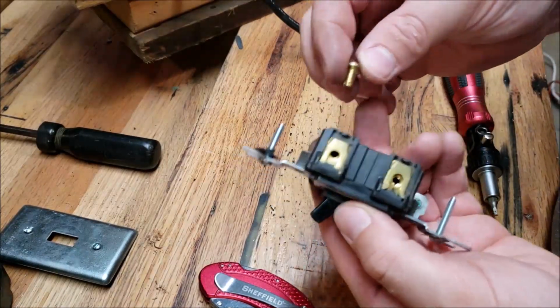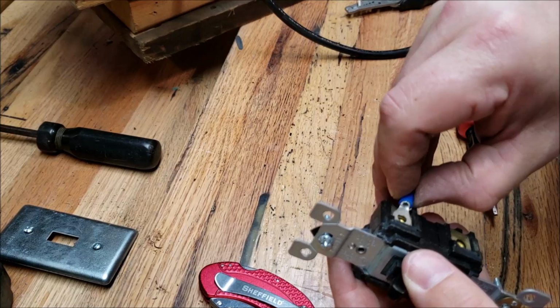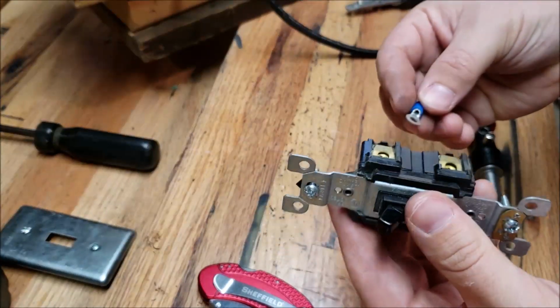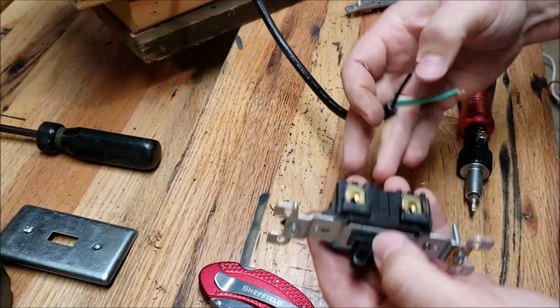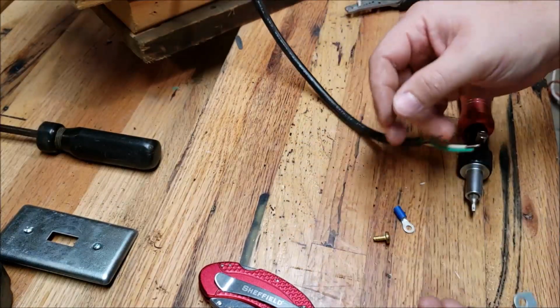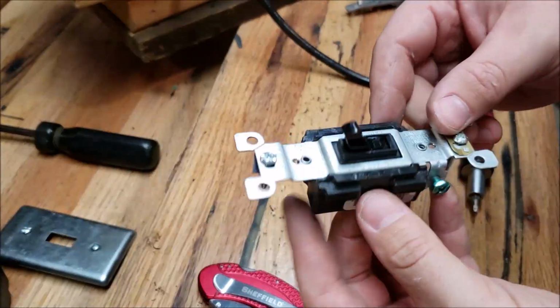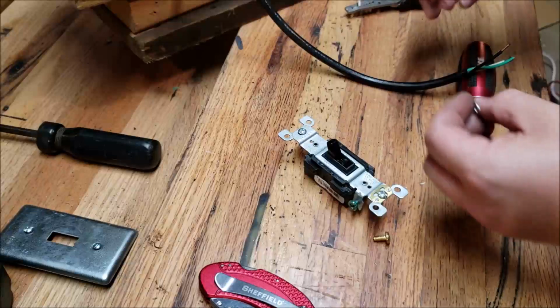So I took the screws off the side of the switch, and I think I'm going to go ahead and use eyelets on these as well, and I think that'll work out pretty well, be pretty clean. So I'll have one wire that goes to the switch, the other wire I'll just use a wire nut and connect it to the rest of the extension cord. So we'll go ahead and get these connected.